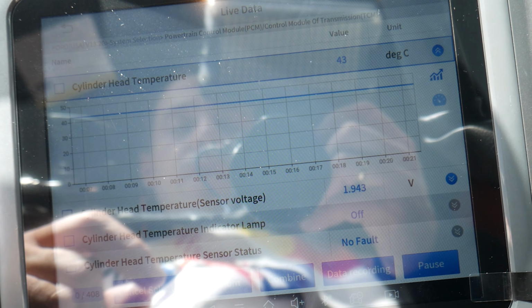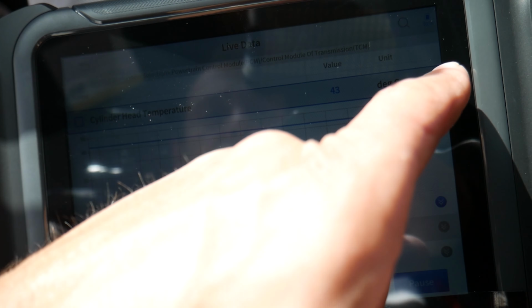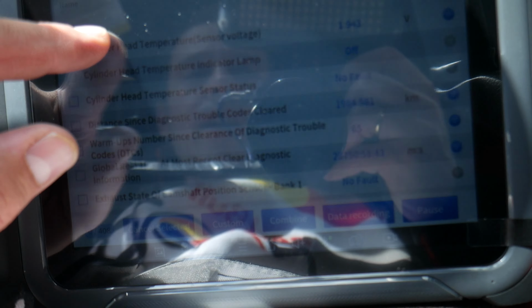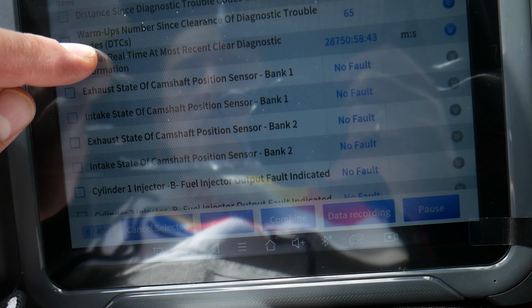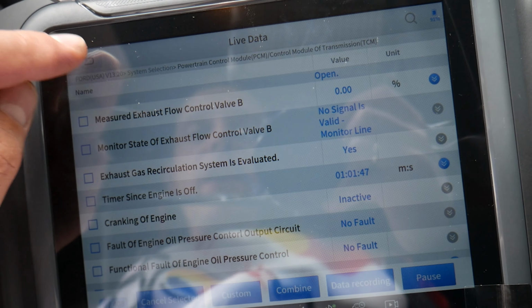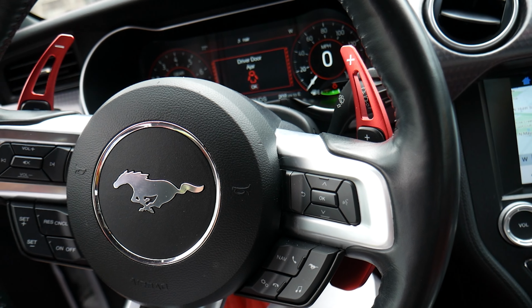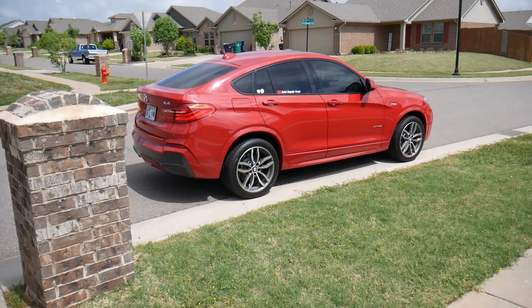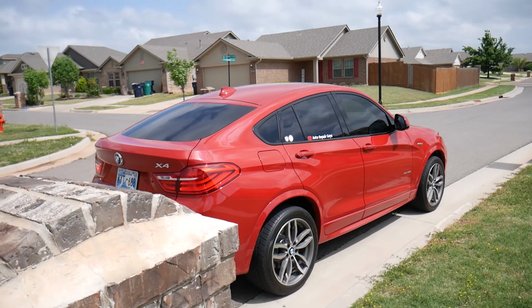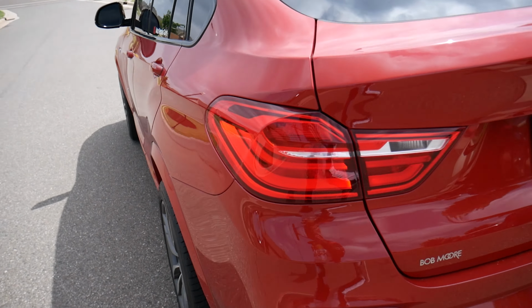So you can see now what you can do, guys. Okay, let me collapse that. You can see other components as well, so that's amazing. Now let me go ahead, guys, and we're going to test it on a BMW and see what it looks like there. So this is the BMW that we'll try it on. This is the X4 M package, xDrive 35i.